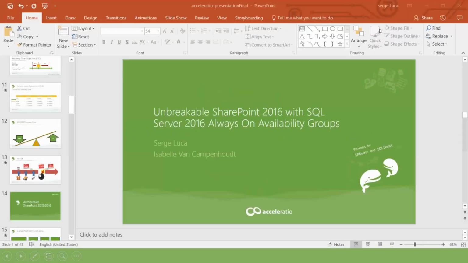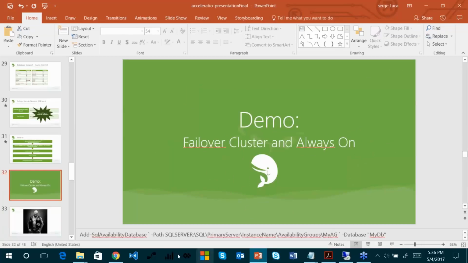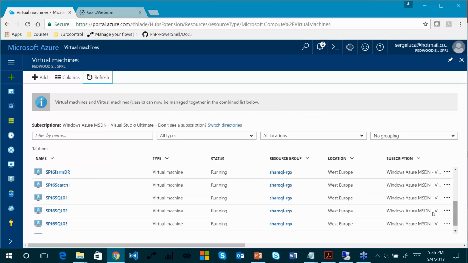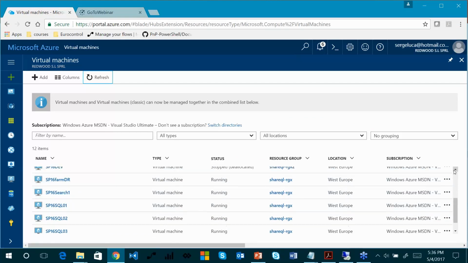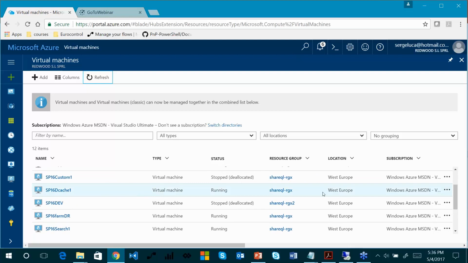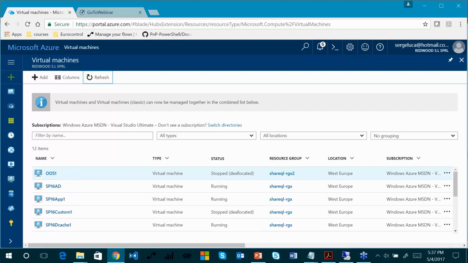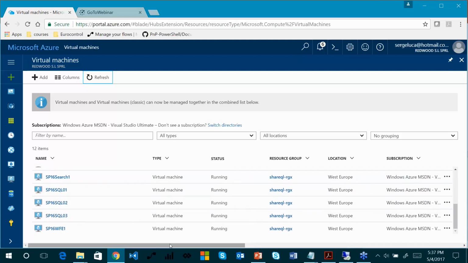Isabel will illustrate that. Just before the demo, I would like to give you a quick overview of the lab environment. All our SharePoint machines, so we have 2 farms running in Azure. As you will see, we have 2 SQL Servers here, SQL 1 and SQL 2, for the main farm. Let's call that the Geneva farm. And 1 for Brussels. Then in Geneva, we have a farm with the search here. Screen is a little bit small. A distributed cache, which is running. An app server. I've turned off the Office Online Server. And of course, one web frontend here. That's the farm in Geneva.